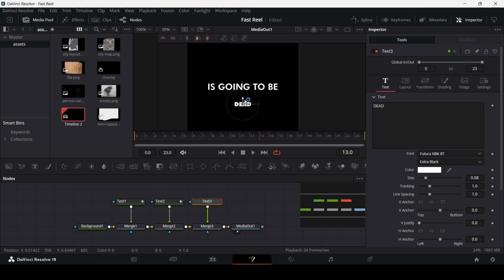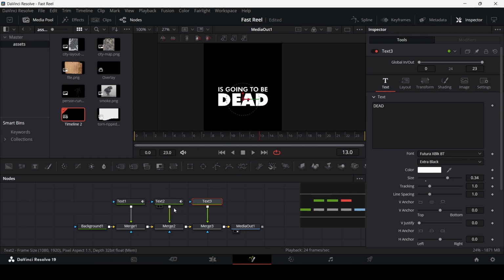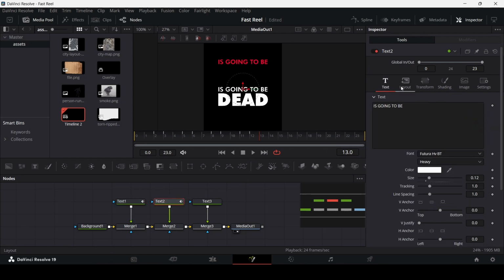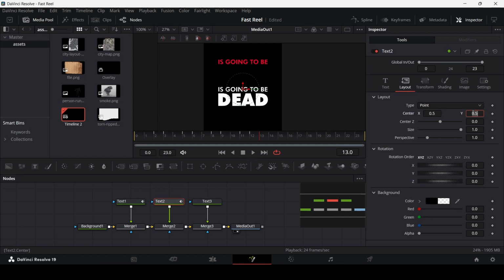So over here, let me just place this at 0.34, slightly move this up, and I'm going to select both of these texts, and let's just move this up. So what we can do here is let's go over to this side, the y-axis, in the layout section, change this to 0.7, and go over to text 2 in the layout, change this to 0.7.